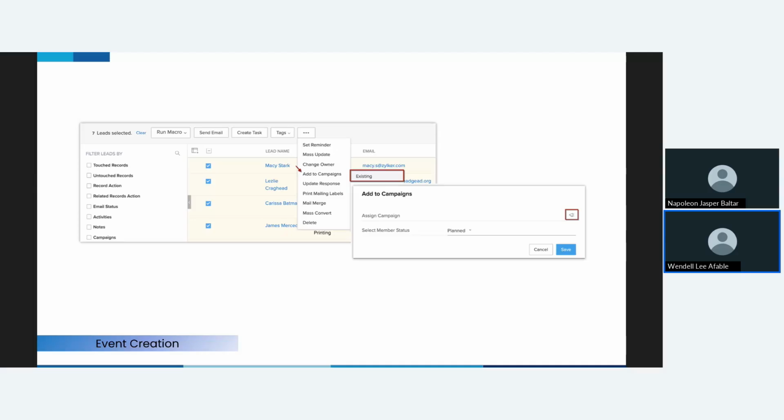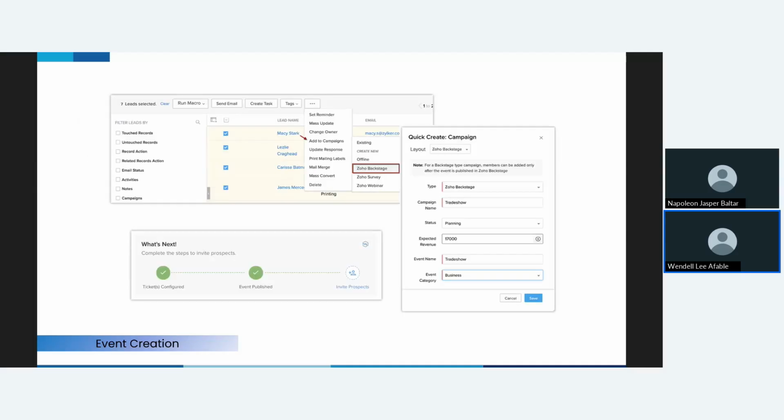Then one quick thing to note: when you first create an event, it will initially launch without any participants. That's completely normal, as attendees can only be added once you've configured your tickets and officially published the event. To make managing this easy, the quick links on your CRM campaign details page, as well as the dedicated Zoho Backstage icon, will take you directly to the right page in Backstage whenever you need to jump over.